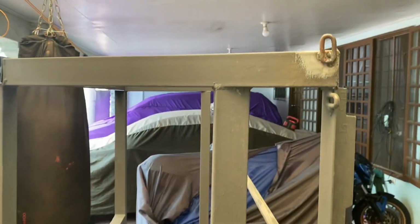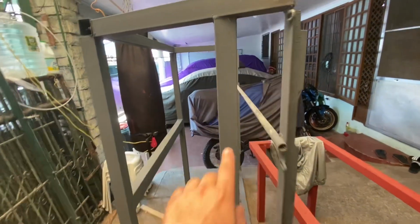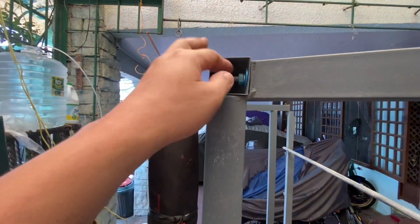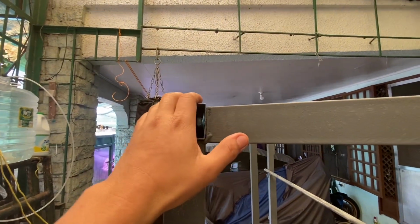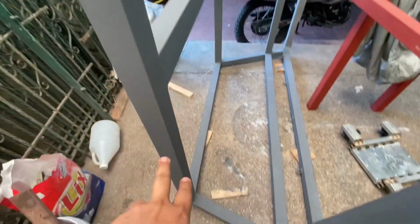So this project is not complete except for the paint. I applied primer. Epoxy primer. And this portion here, which is the back portion of the pickup, the farthest end at the tailgate, is removable. All the rest are all welded.